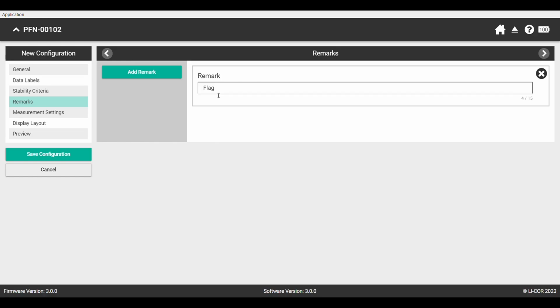After you add a new remark, you will see flag. We can use the flag if we see some data point is questionable as we take measurements, so we have extra comments in the data file as we analyze our data.